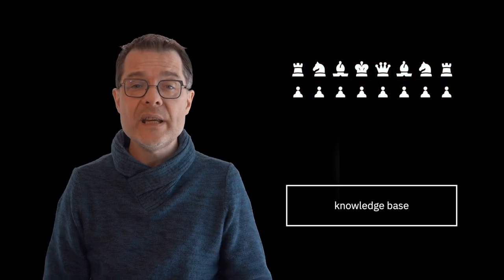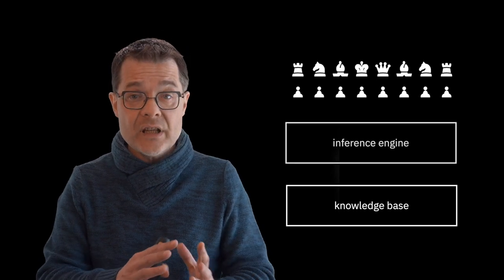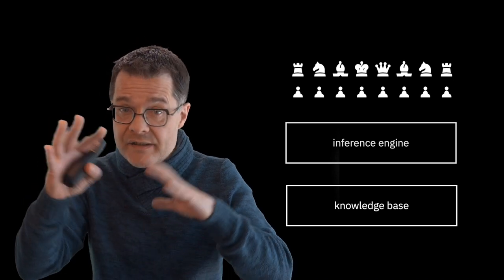It's also through the use of software that we are attacking our second problem, the common sense problem. And to understand the direction we are taking here, let's go back to Alan Turing. Alan Turing envisioned an abstract machine that manipulates symbols. And the key point is that these symbols are not just numbers. It's not just about calculations. The symbols can represent any concept. And let me illustrate this with the game of chess. In this case, the chess pieces are the symbols. And the knowledge base stores information about the moves that are allowed, and about previous chess games. And the inference engine takes that knowledge, applies the rules, and determines the next best move for this particular setup of the board.